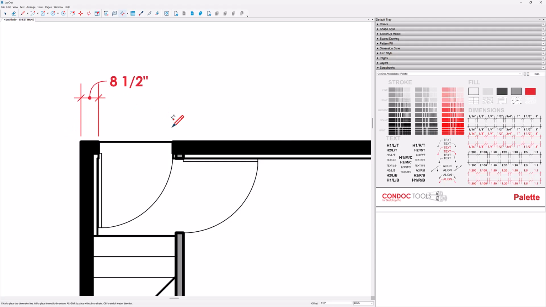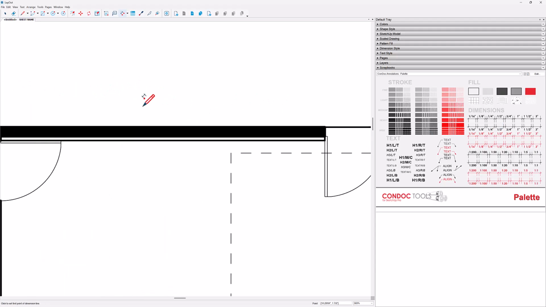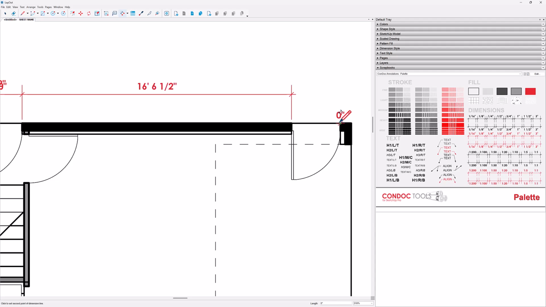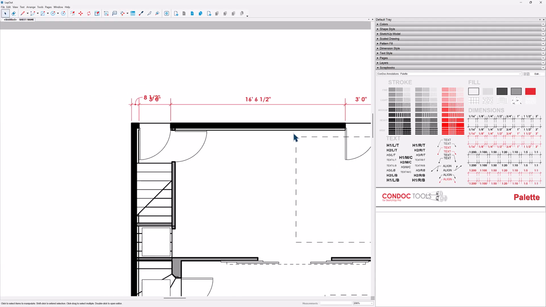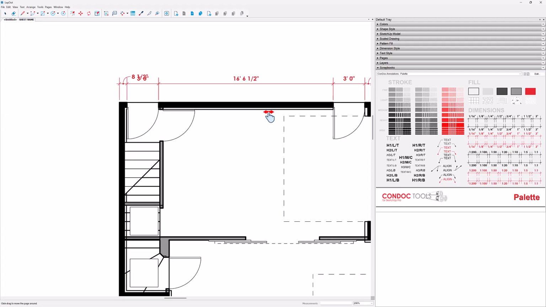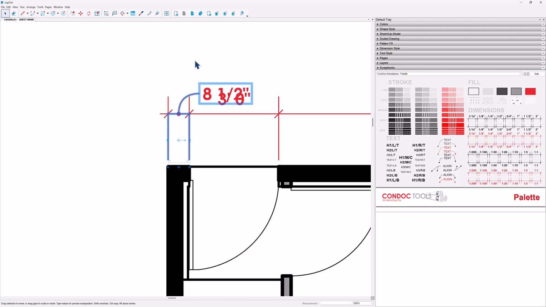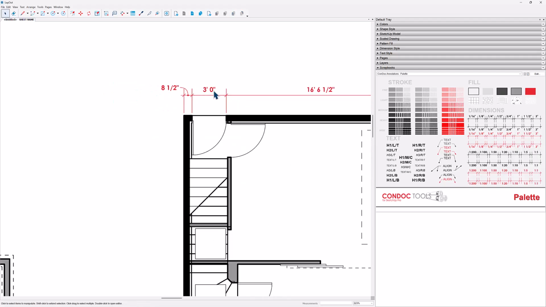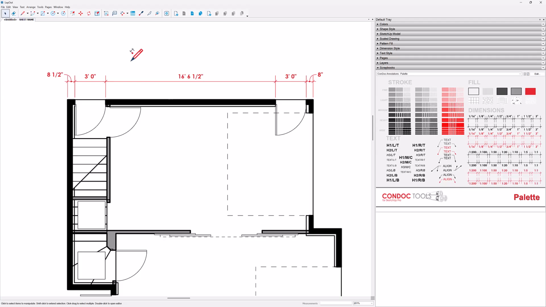Then you can double click, and double click, and double click to continue the string of dimensions. If a dimension is overlapping like this one here, you can select it. You can double click on it, but I find it cleaner to hit enter. And then you can scoot that over to a different position like that. I can go back to my dimension tool and maybe give it an overall, if you're into that. That works.